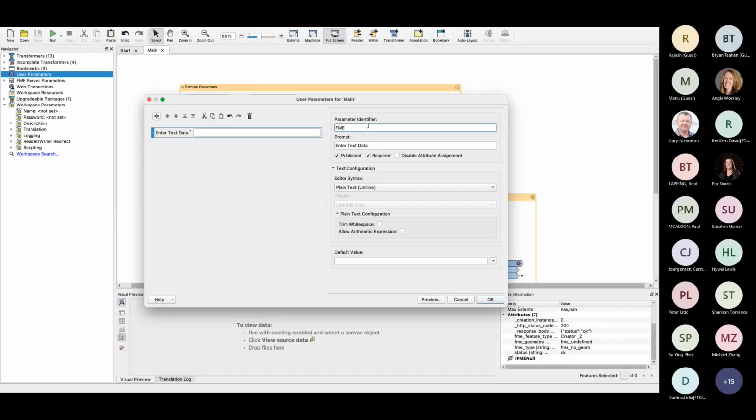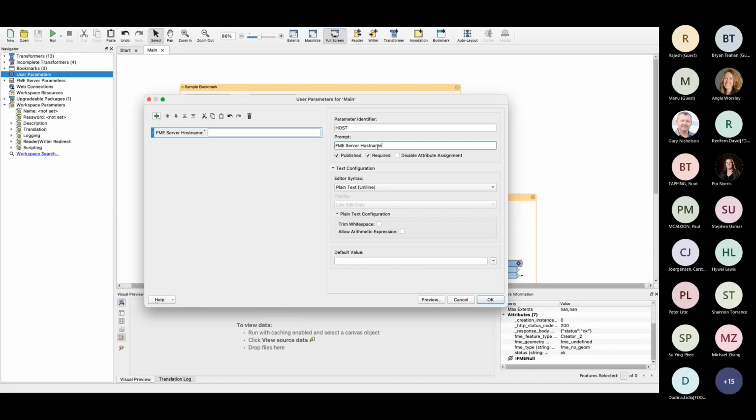And similarly, if you say have a 3-stack environment like test, pre-prod, and prod, it means that with a host parameterized, you can just swap that host out and it will replace your FME server host in all of the transformers that use it rather than having to go and manually do it yourself.